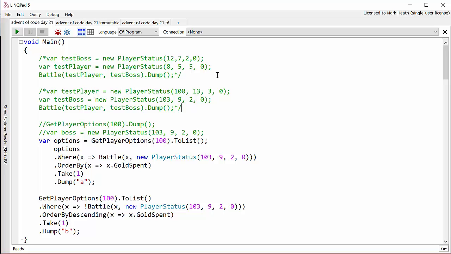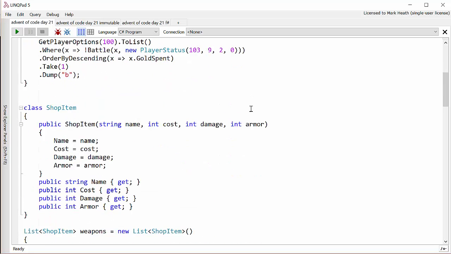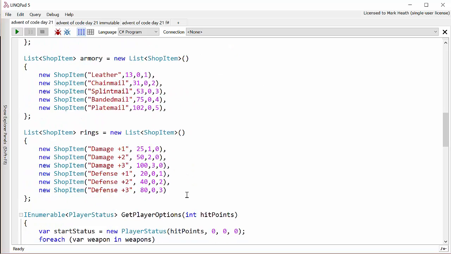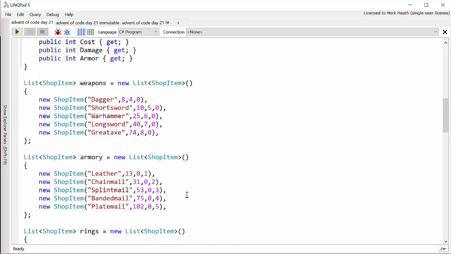And this problem, I think, lends itself more to an object-oriented approach where we come up with some classes. So I designed a couple of classes for a shop item. What's it called? What's it cost? How many damage points does it have? How many armor points does it give you? And then I could just create some instances of that for all the things in the shop.